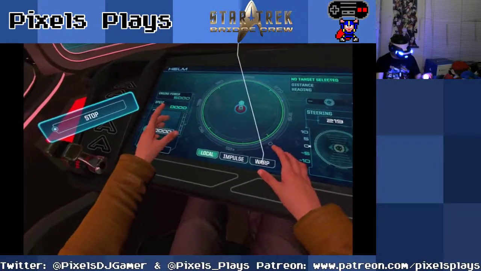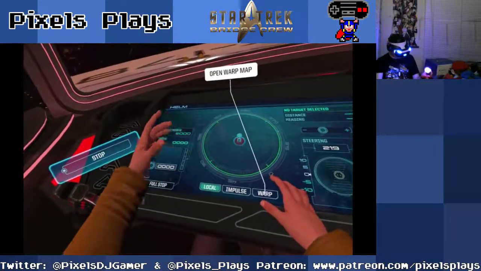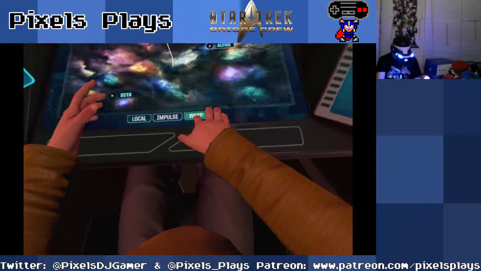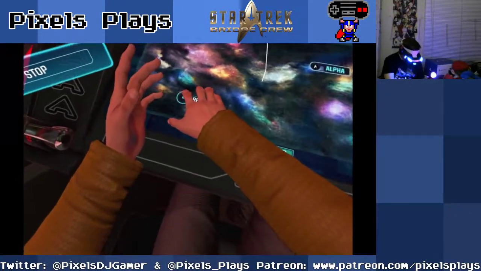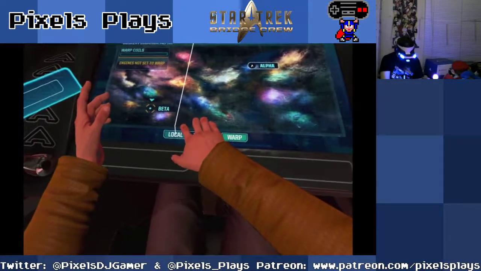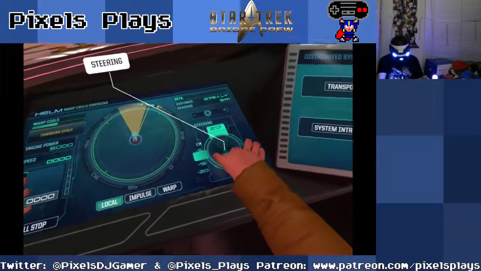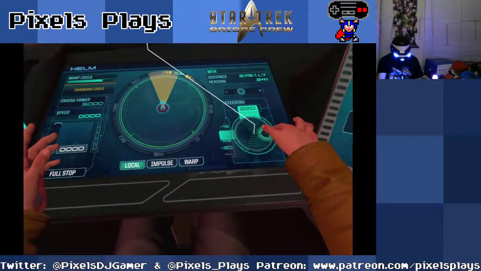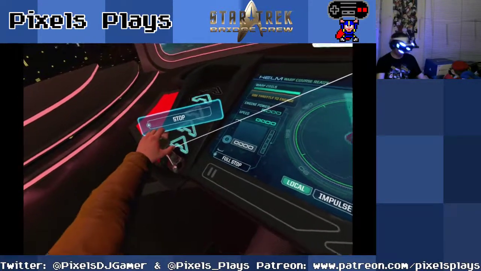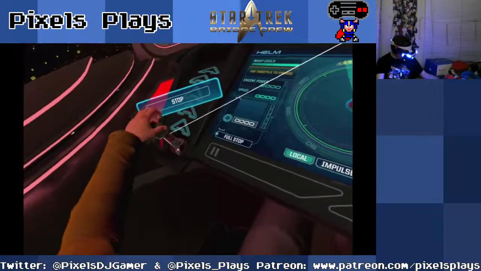Open your warp map now. Select a star system to plot a course to it. Now return to the local view and steer the ship to line up with your plotted course. Coils charging. Push your throttle to engage the warp drive. The warp coils can only remain charged for a limited time. The chief engineer will need to prepare the ship for warp again.